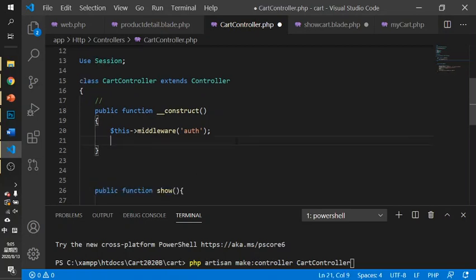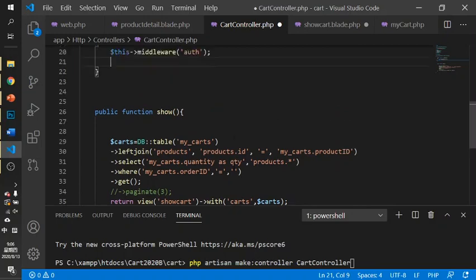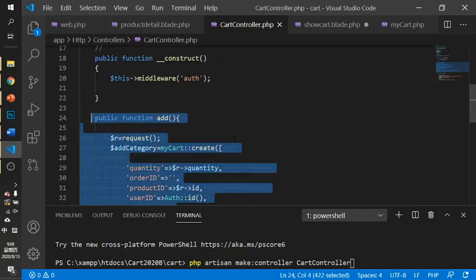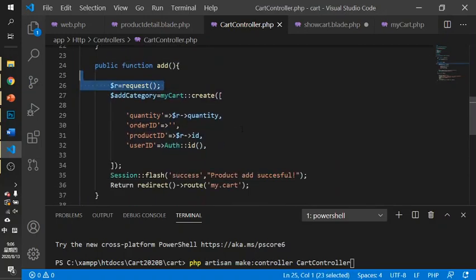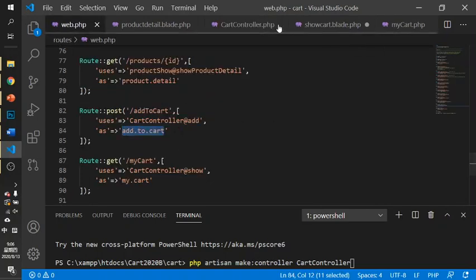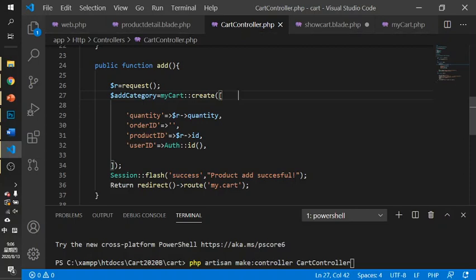After that, we create the add function first. In the add function, we will receive all the data from the product detail, and after that we create the data. We will insert the quantity, very important, and the product ID, and of course we need to record who is adding the cart items.